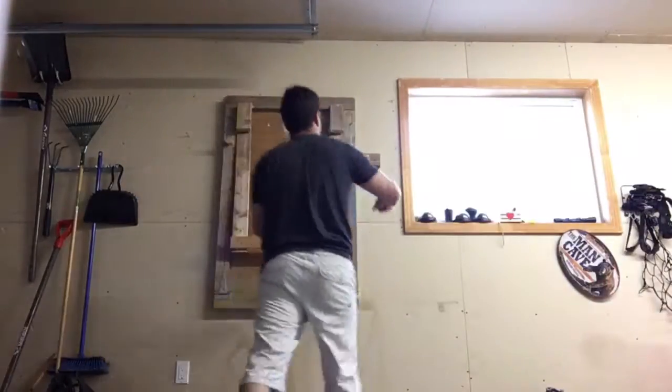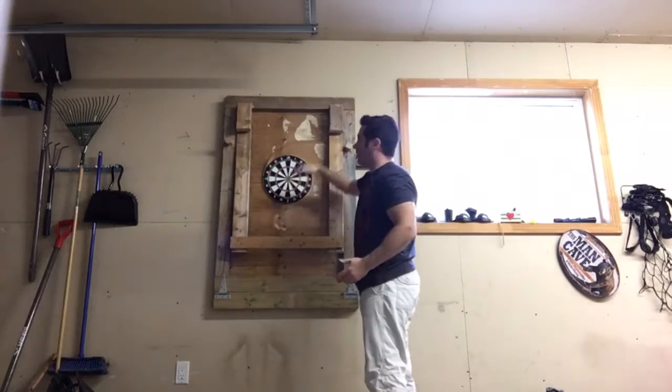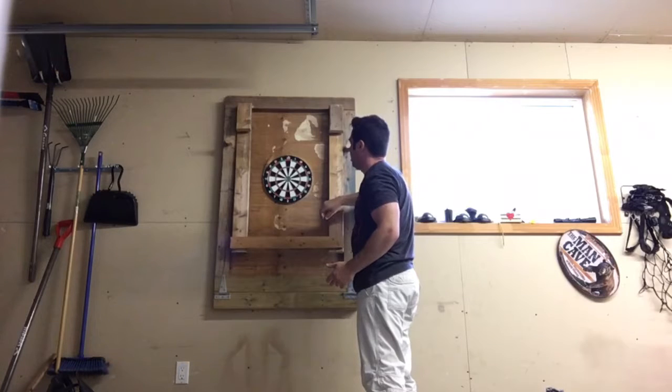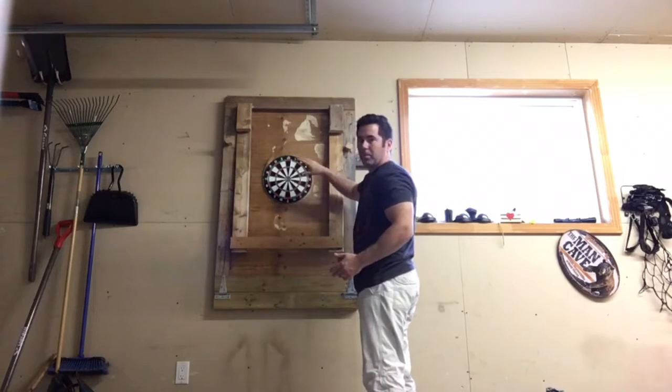Again, you can play darts on it. It's a great background to prevent darts from injuring your wall. So that's why I put the dartboard there.